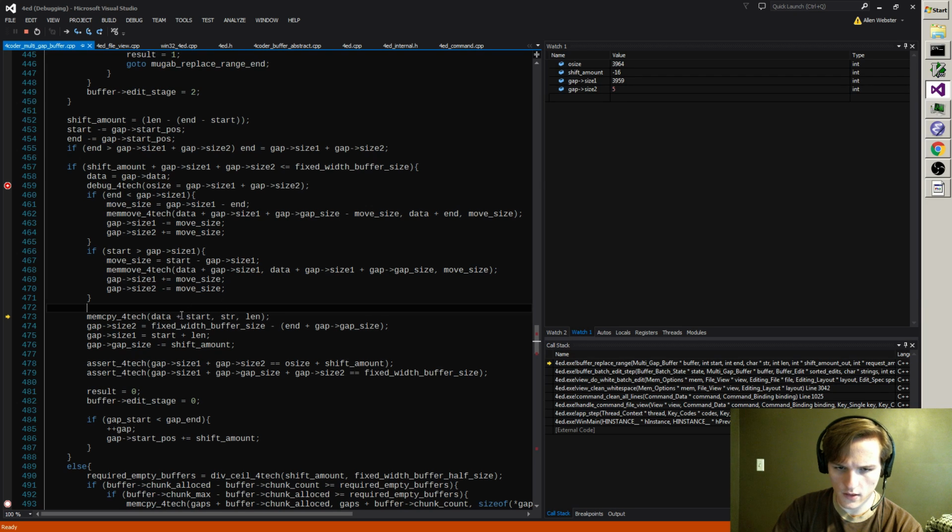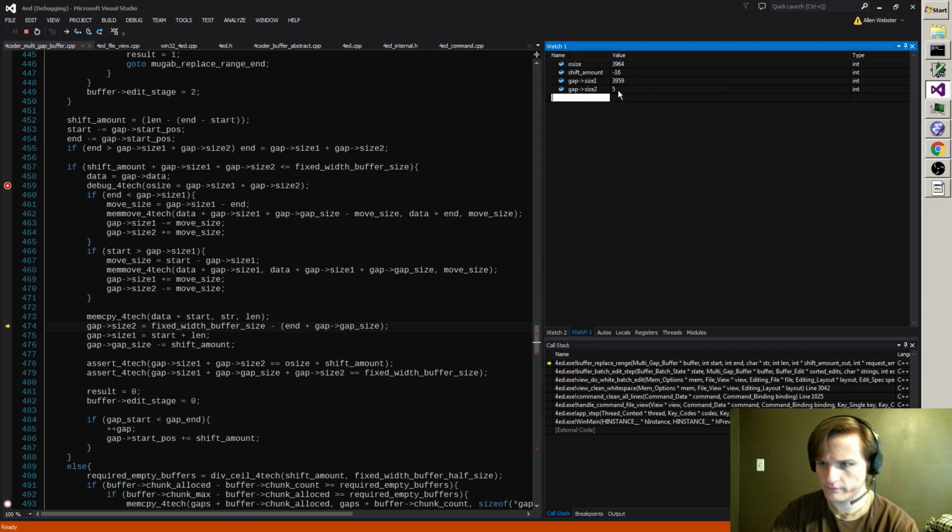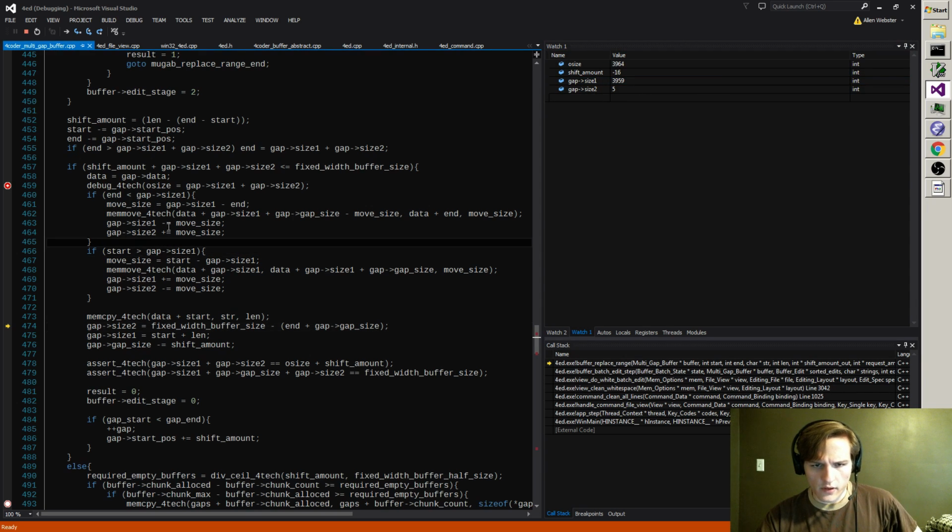Let's see, so now it's going to copy into that location nothing at all, which is okay. End plus gap size. It's pretty big. I wonder if that adds up to... 3959 is where this starts, right?